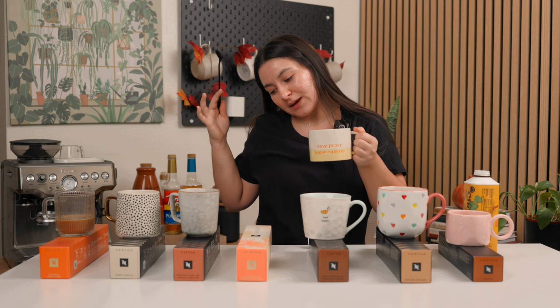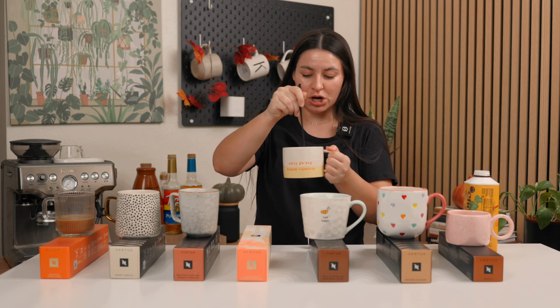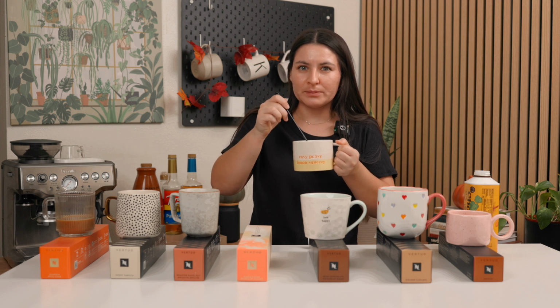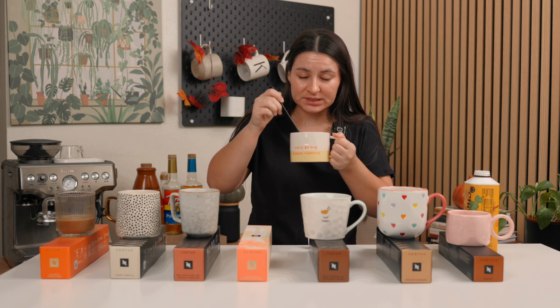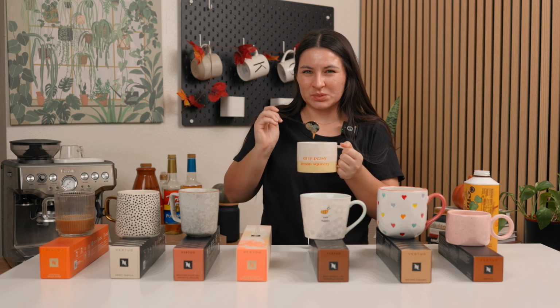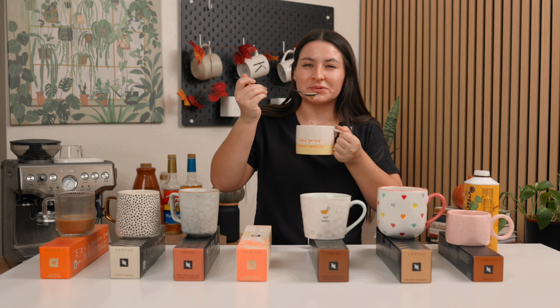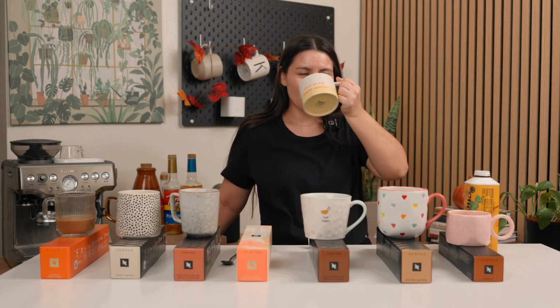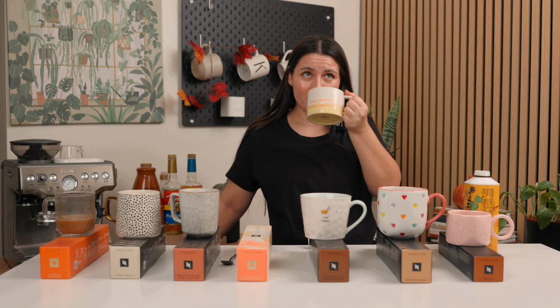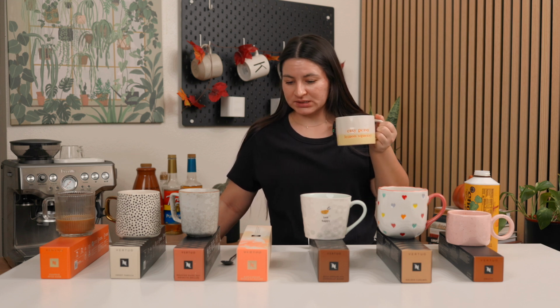Next up is the maple pecan coffee. Very subtle maple scent, but it's pleasant. But then it kind of gets masked with like that burnt Nespresso flavor. You know what I'm talking about. Taste test. It's not bad. Not bad at all. I do think that's pleasant.